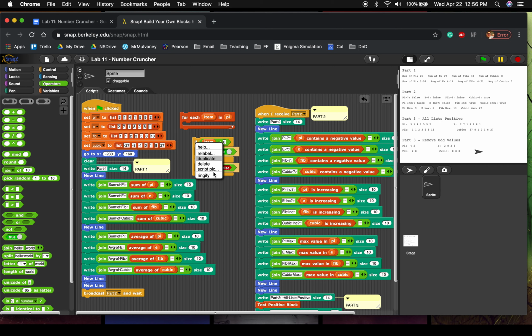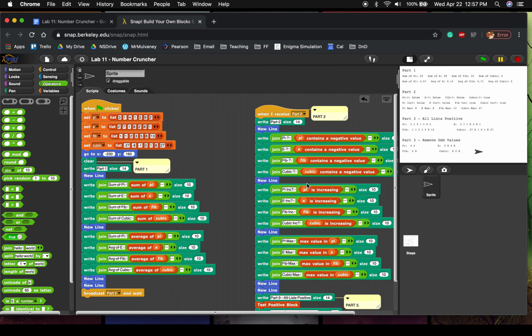So we want to make sure that when we are building our code for contains a negative value, we actually just want to say, look, if you find a negative value, go ahead and return true. If I make it the whole way through the list and I can't find a negative value, then we'll report false. There is no negative value in the list. So that's my tip for how to tackle contains negative value.